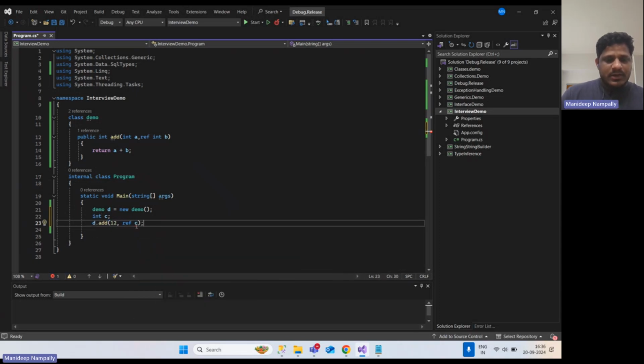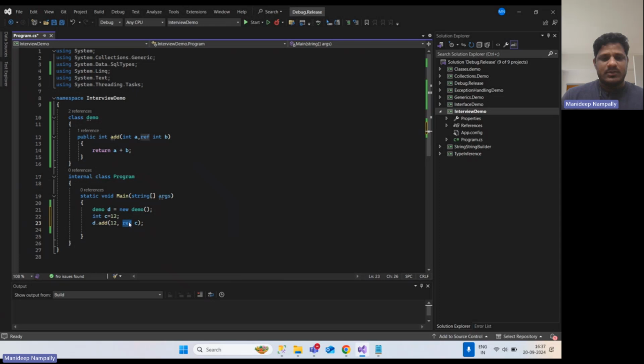So it is showing an error: use of unassigned local variable. So we need to assign a value to c. Now the error will be gone. So before passing to ref, we should initialize the variables.